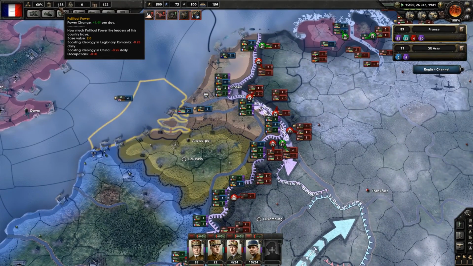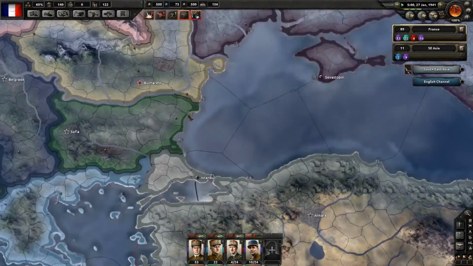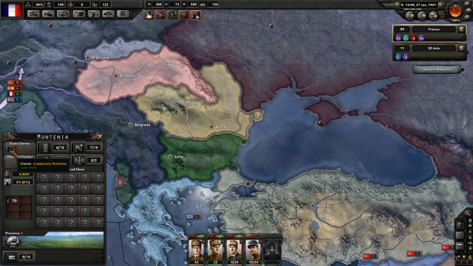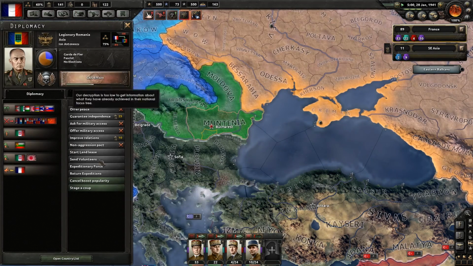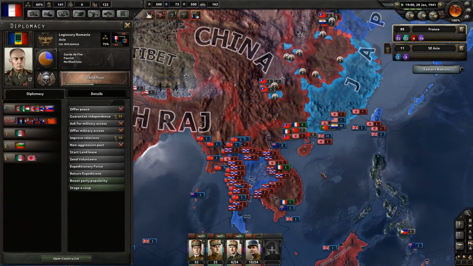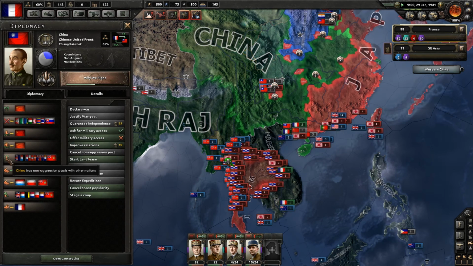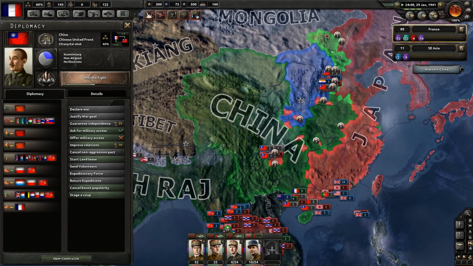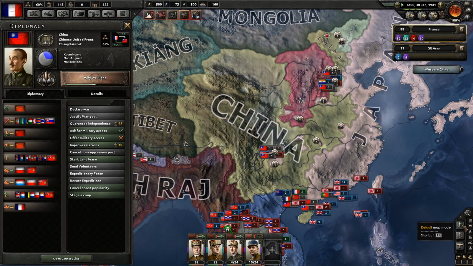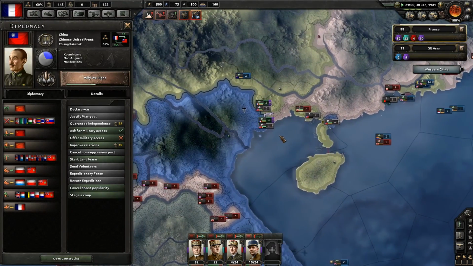Paused, didn't realise. Boosting ideology in China, boosting ideology in legionary Romania. However, Romania has actually switched sides, so we are going to stop boosting. So we could like do a coup or something. And China, have you actually joined us? No. You look to be pushing Japan back. I think you are as well.